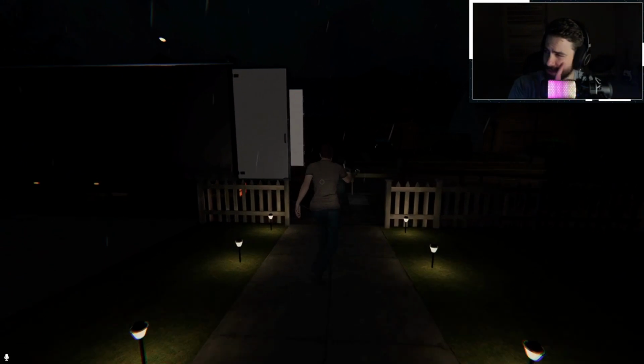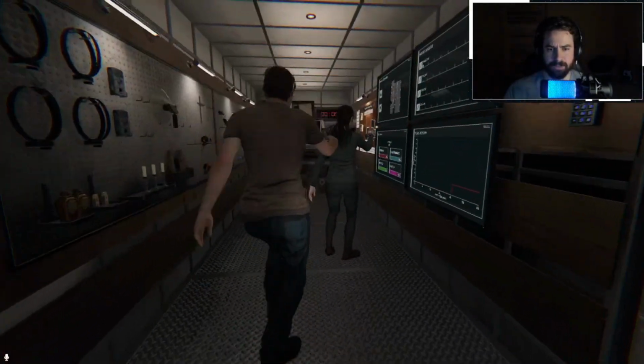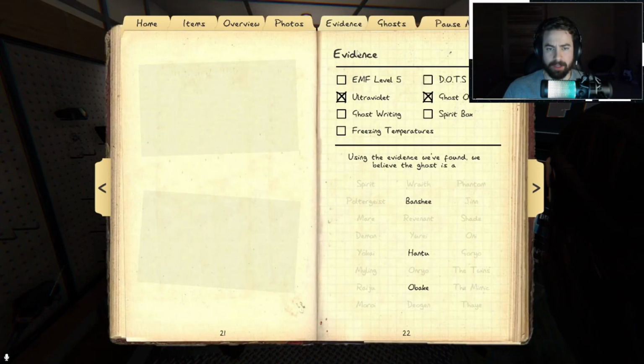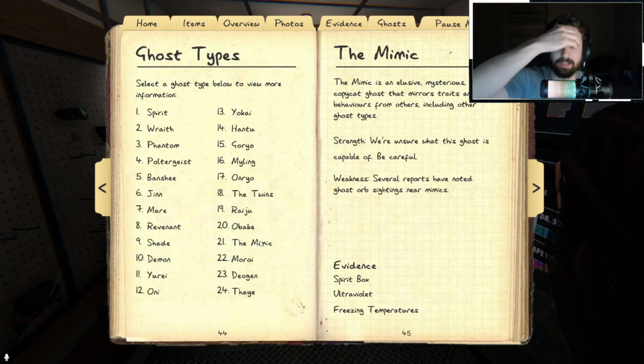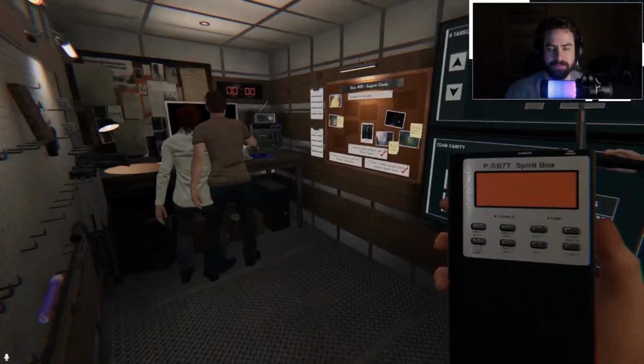Are we sure it's not the mimic, though? Well, I want to go in there and use the voice box, because that's another one for the mimic, right? The mimic is freezing temps, spirit box. All right. I'm going to go talk to him.